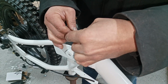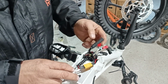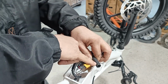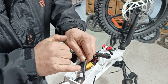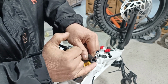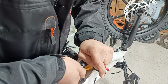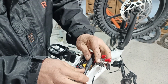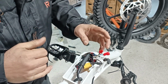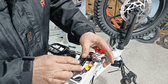So we'll plug in our battery wire. That simply goes right there. Leave yourself a little hole right here. Now for the controller, there is an arrow on either side of the connector. There is also a line. That line needs to line up with this. Make sure you push really hard. Yes, sometimes it won't go, but trust me, that line will line up to the end of this. Push that controller plug inside like that.